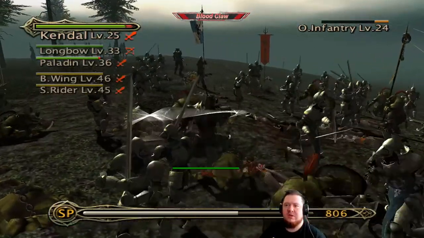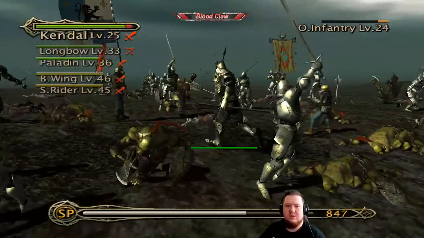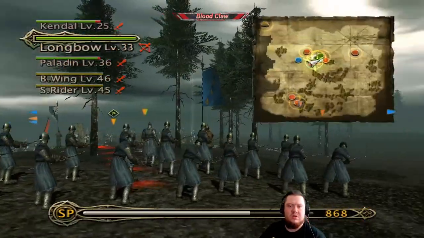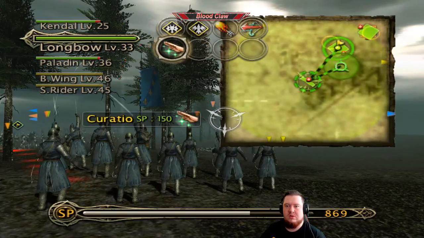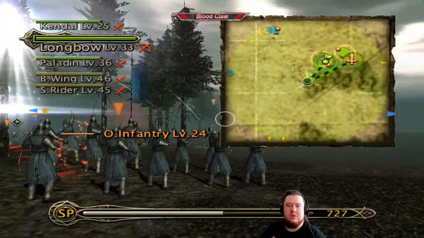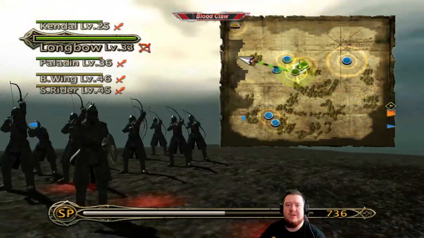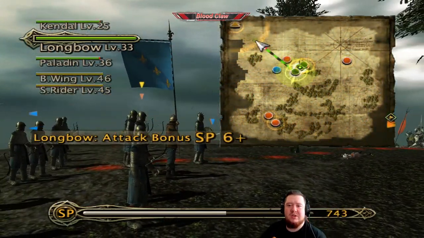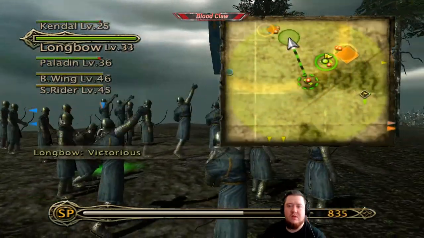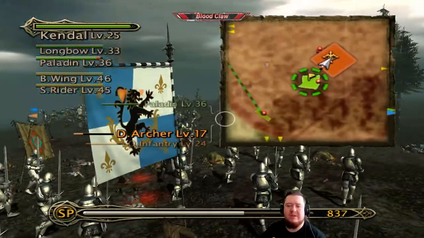Right. Nearly got them all. Those archers are being dealt with. Everyone's engaged in melee now, so that's brilliant. My aerial units are going to be able to have a field trip. Oh, apart from, not even them. Get in there and help the paladins.